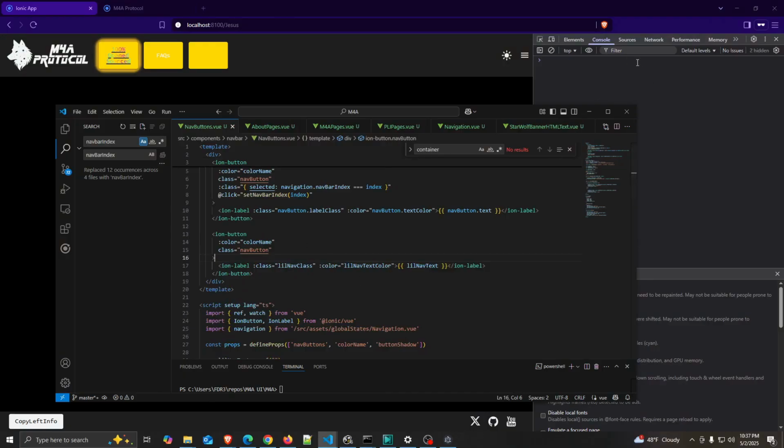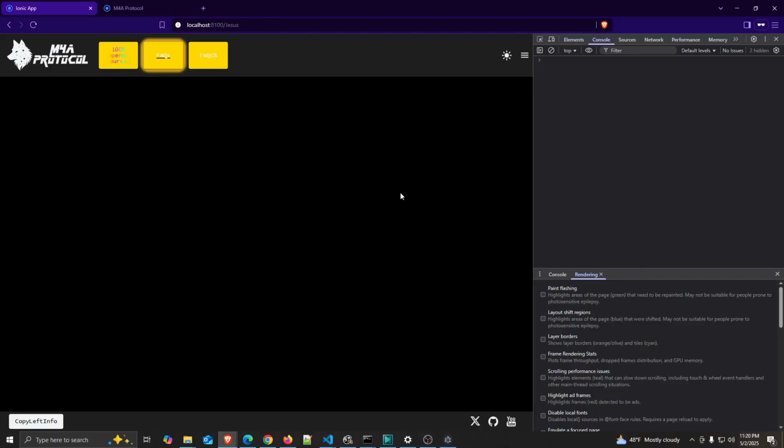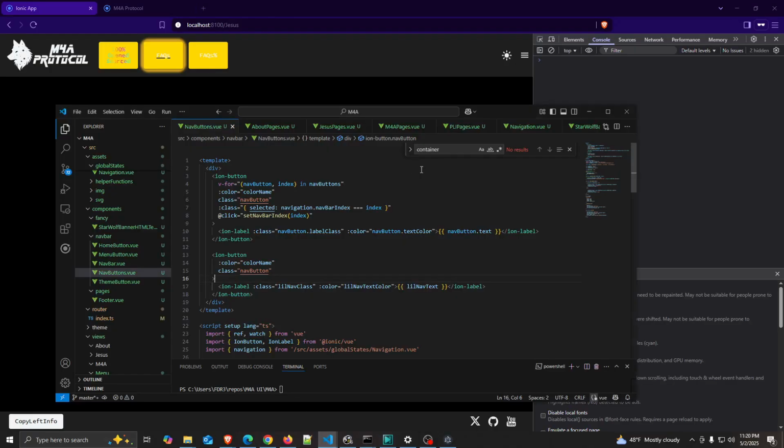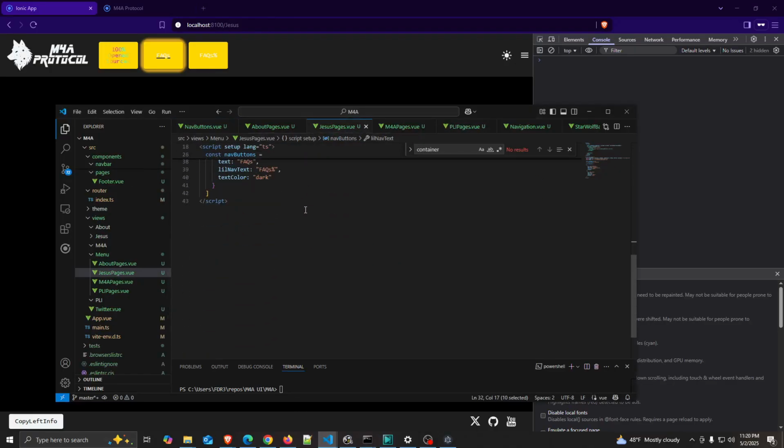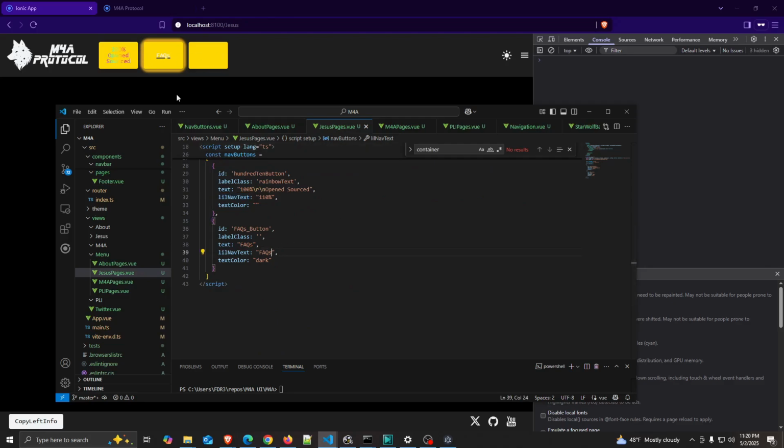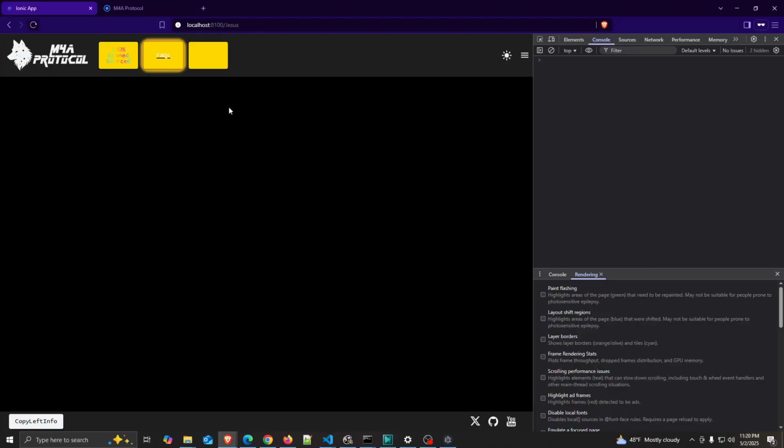I think it is important to know how to print to the console, because if we go through this and you don't know how to debug when something's wrong, you're stuck a lot. But yeah, I'll try to keep it down to a minimum, unless I can be really quick about it. Okay, so slight problem here is a percent on this frequently asked questions on a LilNav. That's the Jesus pages. Come down here and get rid of it. So the little nav bar, as we said, is not getting the value initially.